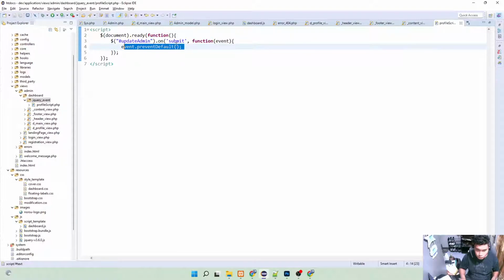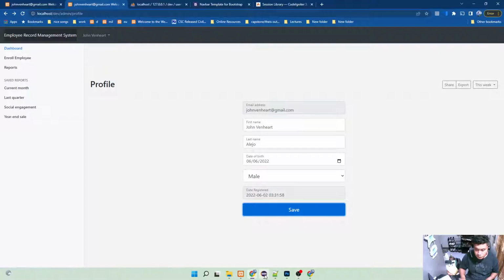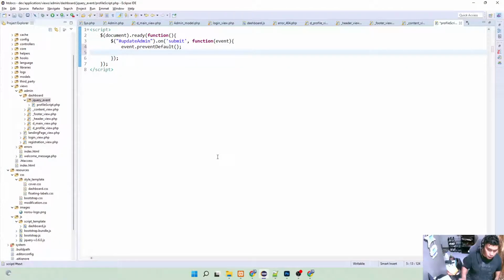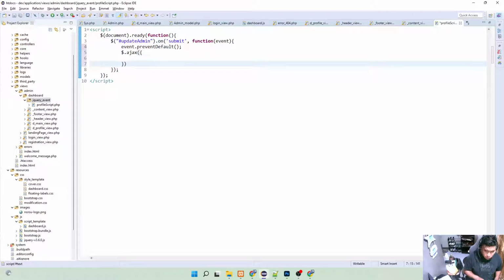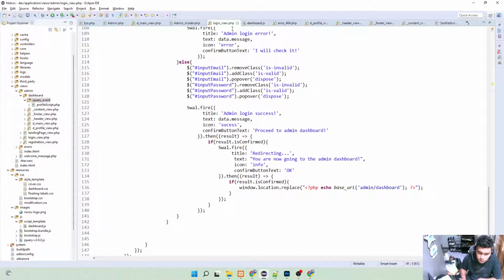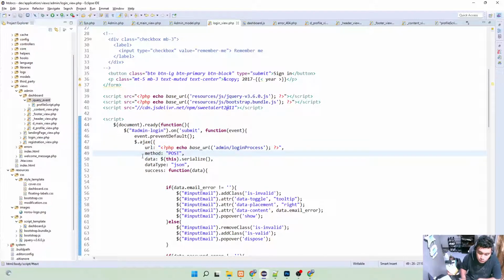Okay, so next thing that we need to do here is submit the form, okay, using the Ajax. So we have do Ajax. Okay, so we can look back into our registration or login for the Ajax. What was the first thing that they need for the Ajax to work with? The first is the URL, method, and the data that we're going to submit, and data type. Okay, so before we proceed, we go to our form.